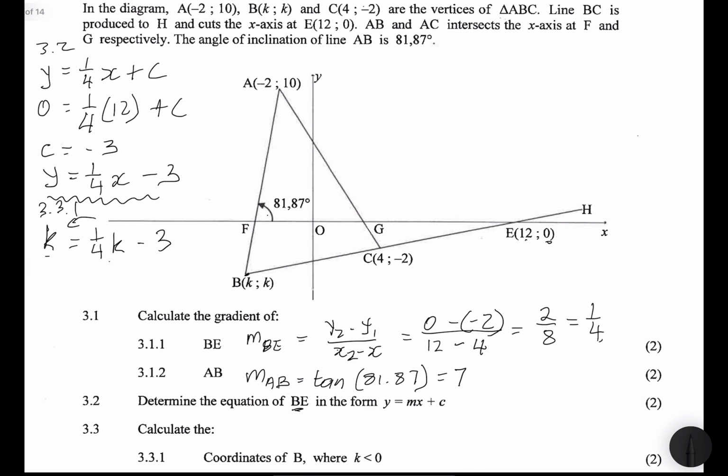If I take it to the other side, it becomes minus. So you'll have K minus 1 over 4K. That will give you 3 over 4K is equal to negative 3, right? So if you're trying to get rid of that, I'm going to multiply by the inverse, which is 4 over 3. But what I do on the left, I do on the right. So in this case, that cancels with that, and that cancels with that. So it means that K is minus 4.